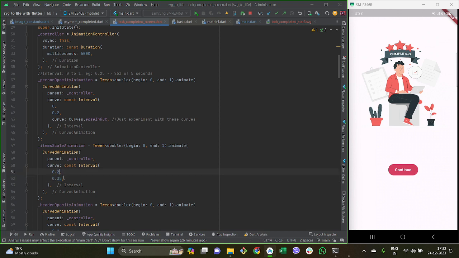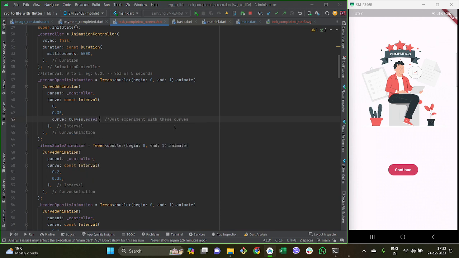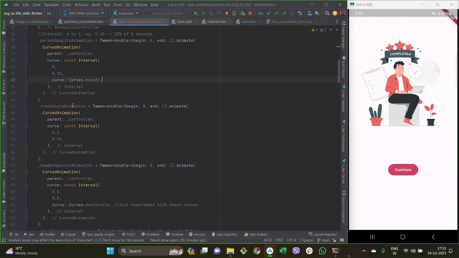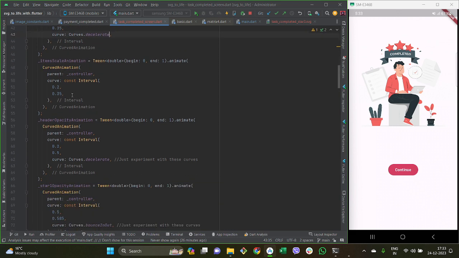It will start from 2, but it will end here because the person is appearing too fast. And what I will do is ease in out. Ease in. At first it will come really fast, and after that the transition is slow, slow, slow. Or I should do reverse. I don't know. I should do decelerate instead. It's just an experiment, guys.